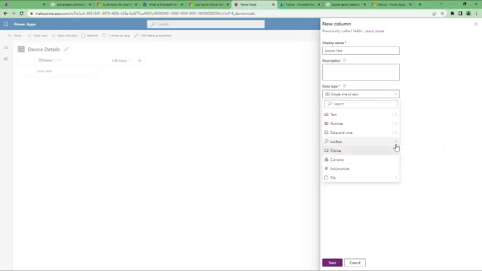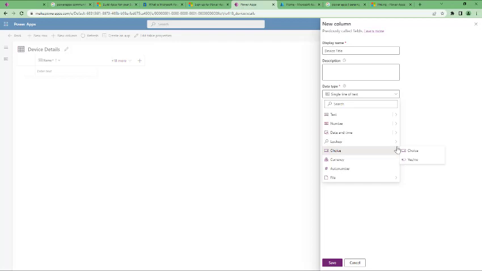Date picker, lookup is to create a relation to another table, and the choice is to create a choice of type like yes or no, or a list of choices, male female for gender, and device type, whether it is a laptop, tablet, or mobile, whatever it is.